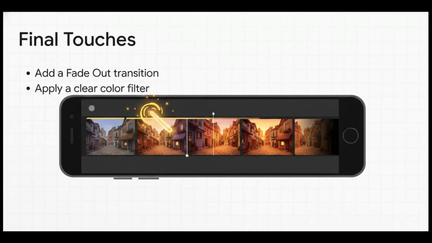And to make it a true masterpiece, you just do these rapid-fire final tweaks. Set the mood with some light background music. Throw on a simple fade-out transition between your scenes so the cuts don't look jarring. And finally, apply a clear visual filter over the whole edit to make all those background colors absolutely pop. And just like that, your raw project is totally polished and ready for the world.